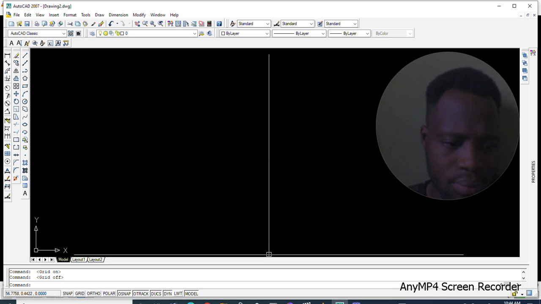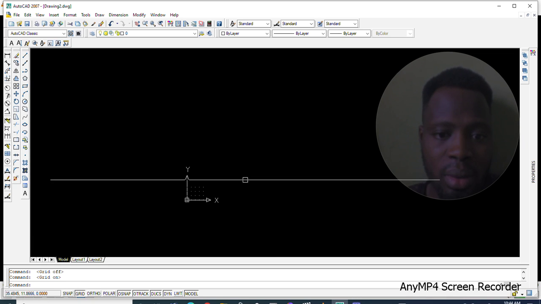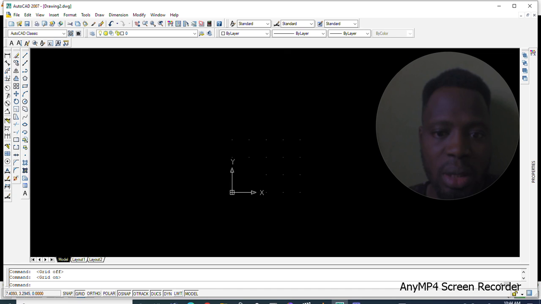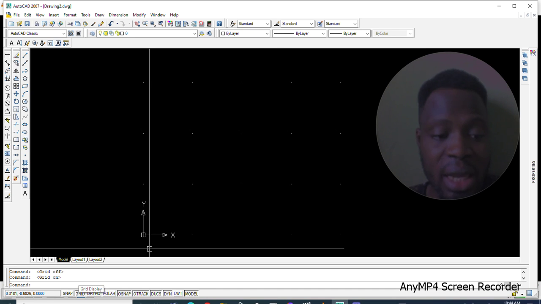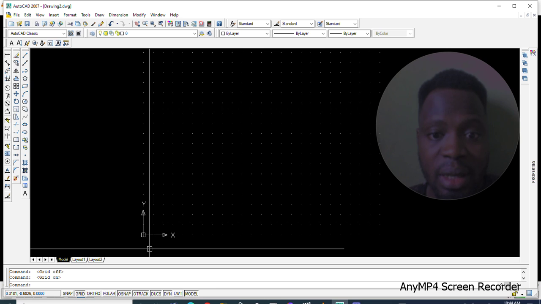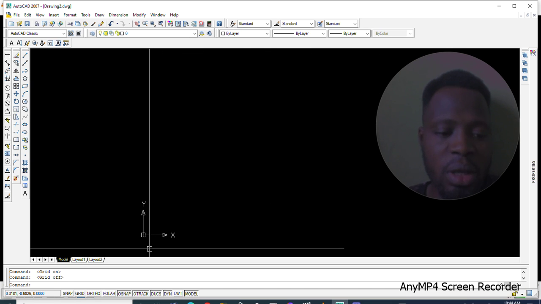Look at this. When you click it, it is on. See, this is grid. When you turn it off, it will show you a sign that it is off. You see, this is off, on, off. So I turn it off, because I need the screen to be clean.